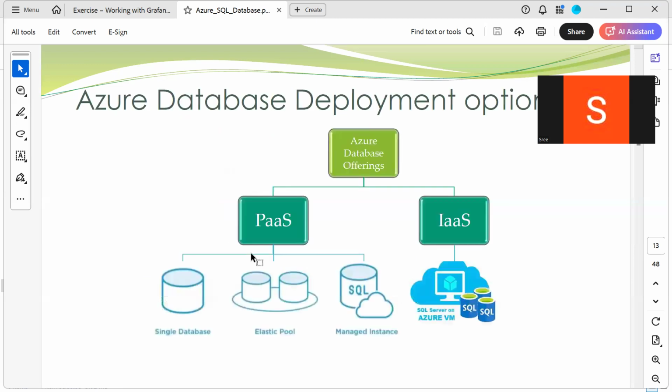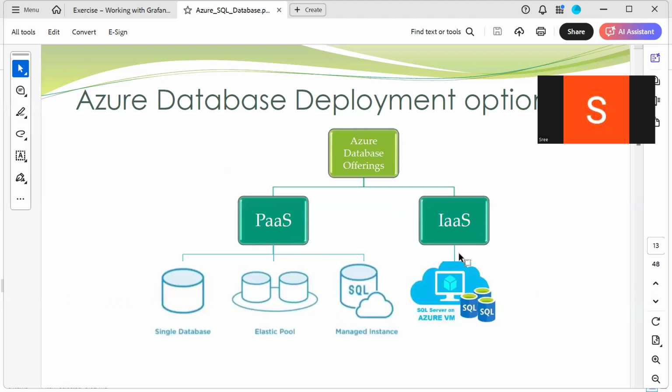When I talk about Azure database deployment options, we discussed single database, elastic pool, and managed instance, and these three fall under platform as a service. When I talk about infrastructure as a service, you go with SQL Server in virtual machines.